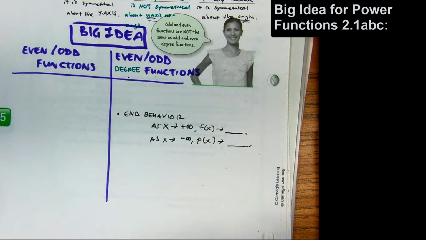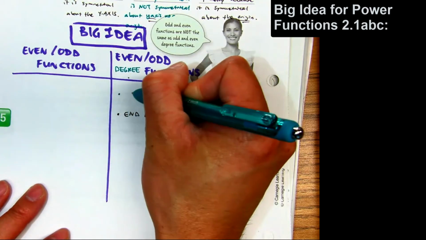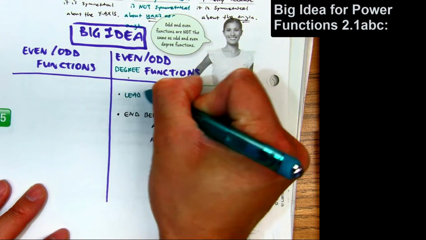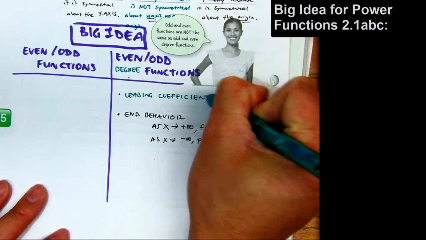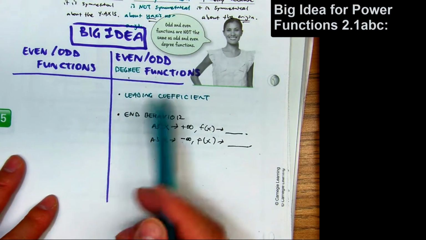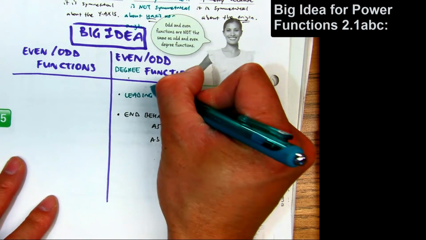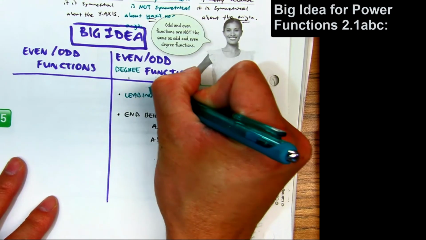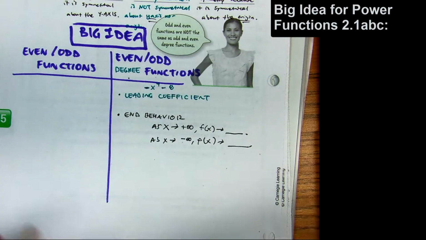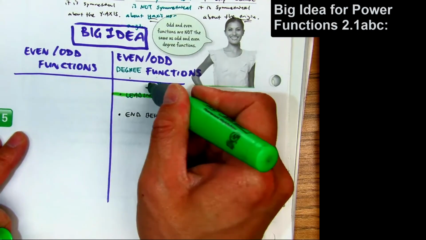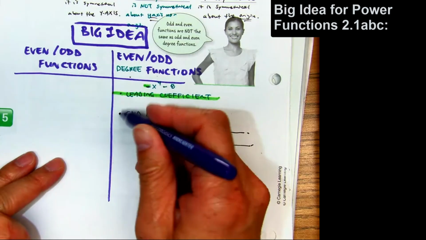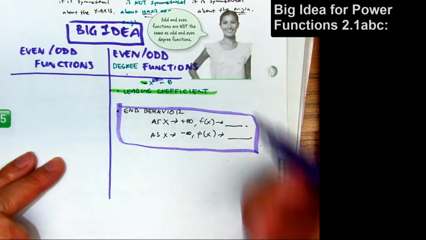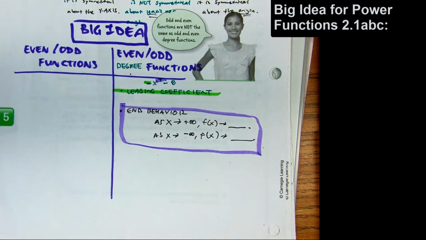Anyone? Leading coefficient. Raise your hand if you knew that. Class, what does that leading coefficient do? So the big idea is that the leading coefficient will change the shape. So, for example, if you made something up like x to the 4th minus 8, and maybe put a negative here. Let's color code this. Our leading coefficient would change the arrows, right? And then this sentence is looking at the highest degree polynomial. Okay?